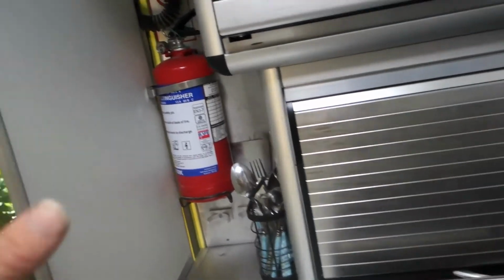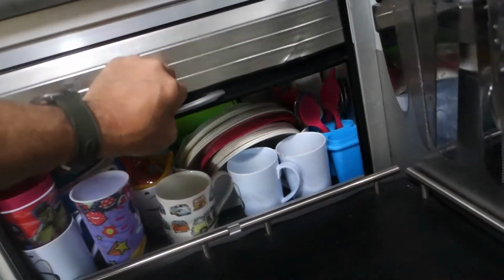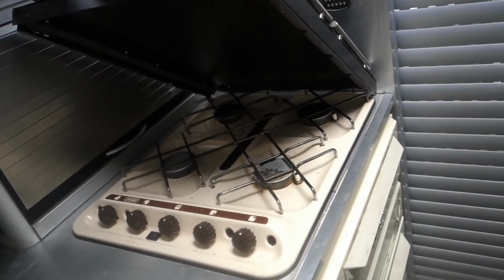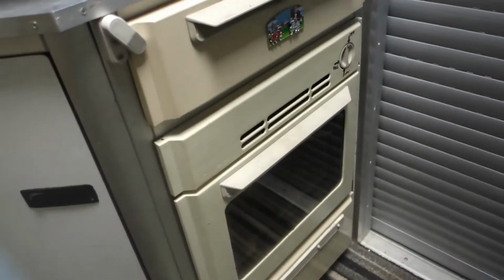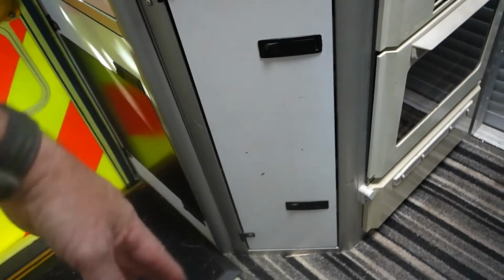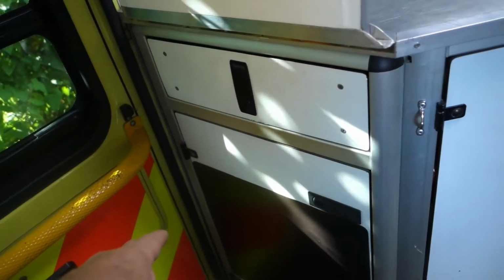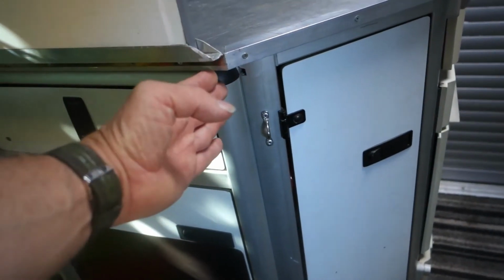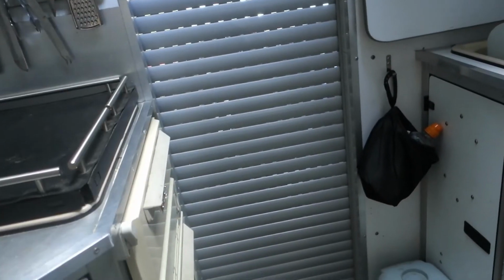So then I've kept a fire extinguisher, and I put a little cupboard in there for all the crockery, and underneath here is your hob. It's a 4-burner hob, and then below it is the oven and grill and a little storage tray below that. That's a little corner cupboard full of food. Then I've got a drawer and a cupboard there. So that unit I modified. It used to only come out to here, so I've actually extended it out to there, which is in line with the doorway through to the cab.